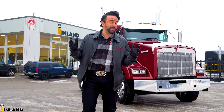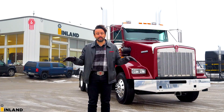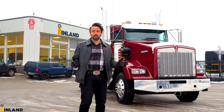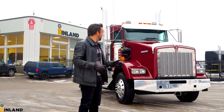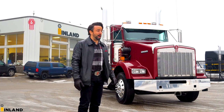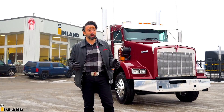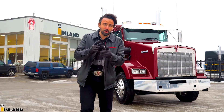Here we are at the truck. It is a beautiful gray day — the colors are flat, but the truck is looking great. I wish it was a little bit sunnier because this paint just pops. It is such a really nice color. I'd almost say it beats the legendary red that I've been doing a lot of these days. So let's take a look at the truck and I'll show you what it's all about.